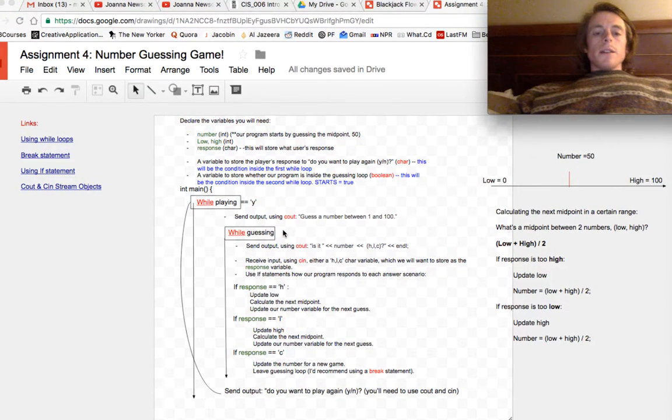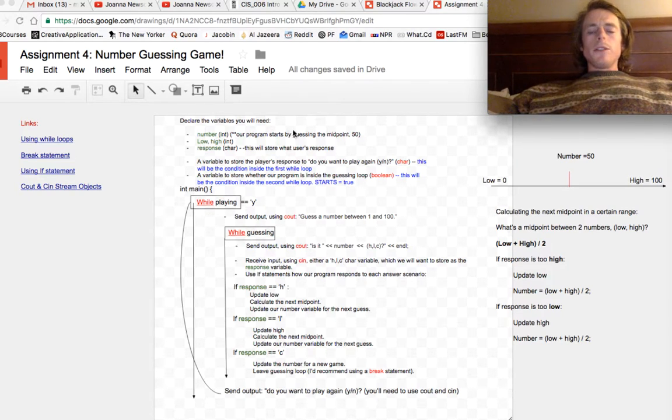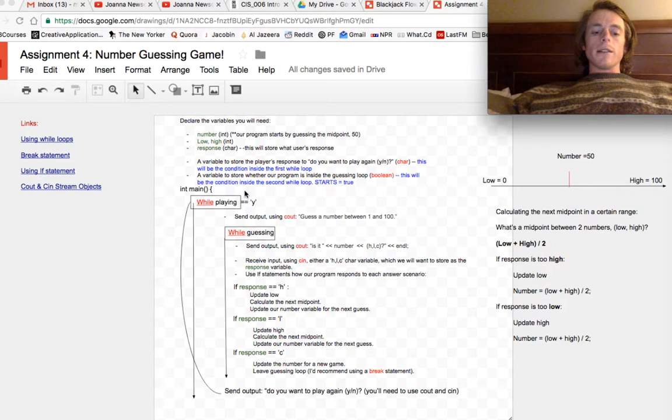But let's go through this code, or the structure of how you might want to write this code. You can do it in many, many different ways. I just wanted to preserve a lot of a similar structure to how I introduced playing blackjack for last week's assignment.